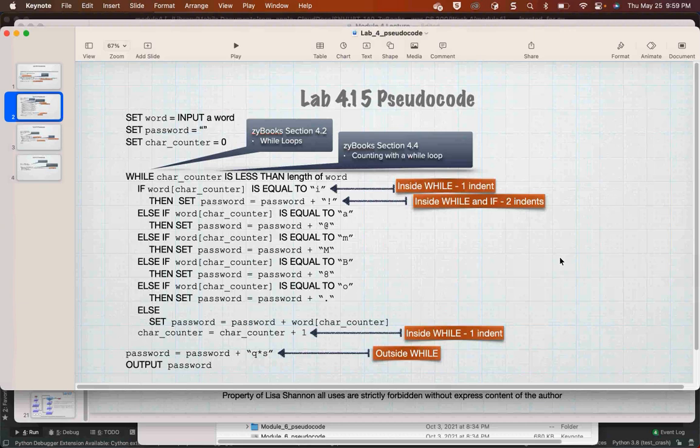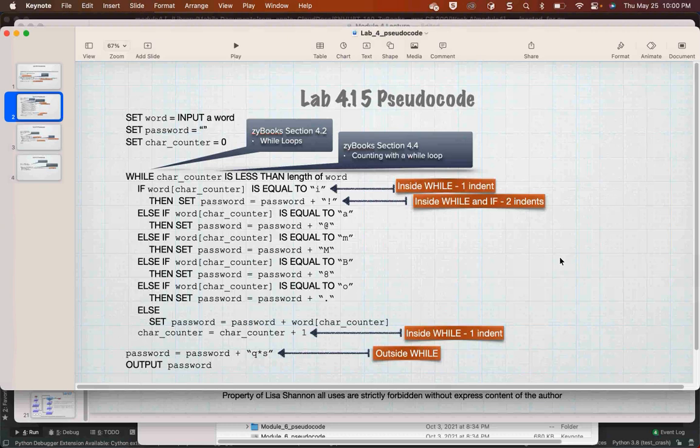Now we're going to keep a string for password. So that is going to be used in the global scope, which means I have to define it in the global scope, and so it has to be defined outside the loop. The same with char count. Char count is going to be used, so we have to define it outside. And we're using a while loop here. Sorry, we're using a while loop here.